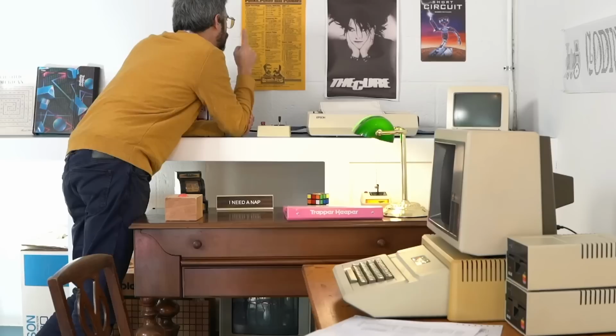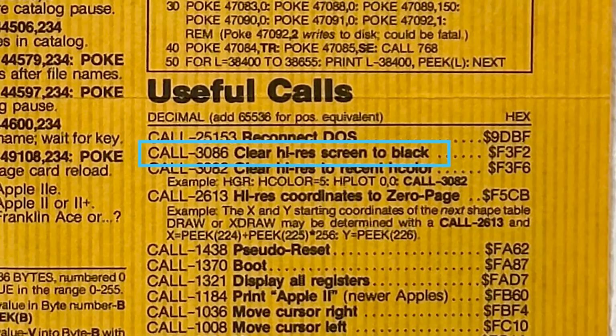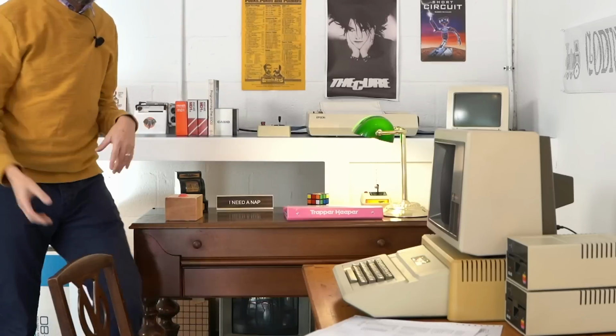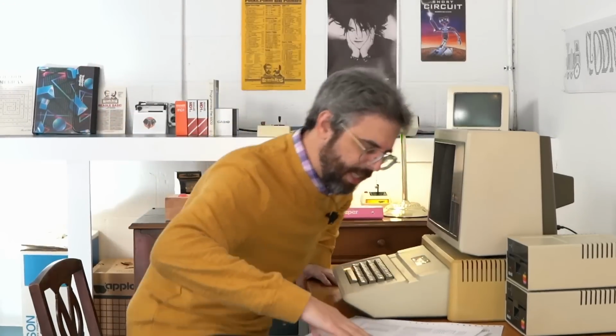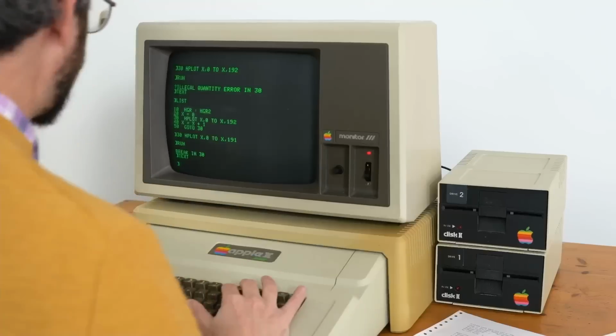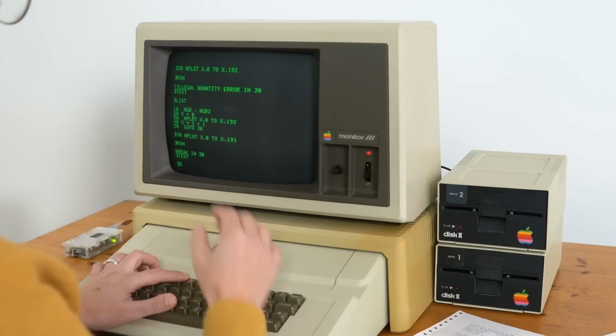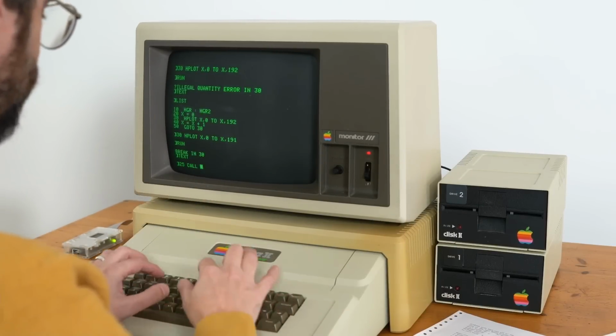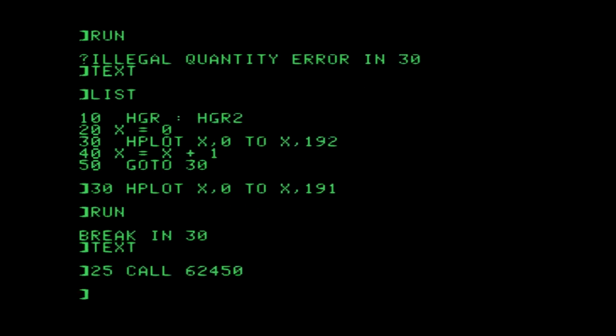I'd rather just wipe the whole page, and I can do that with a call called -3086, clear high-res screen to black. So that's what I want to do. And the positive integer value of that is 62450. So I'm going to, in line 25, say call 62450. And then let's go to 25.